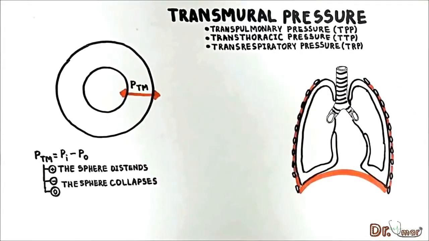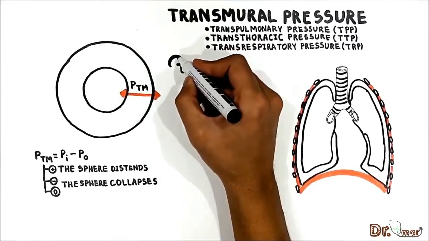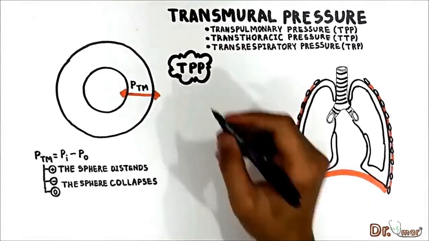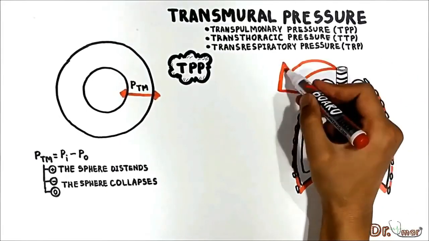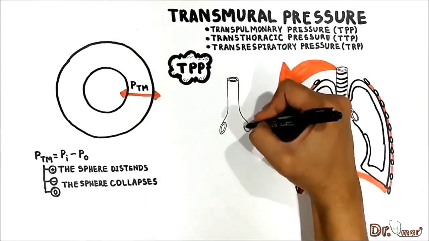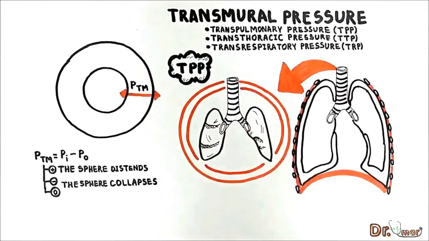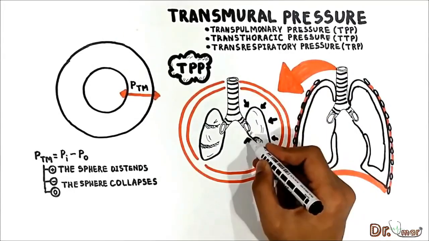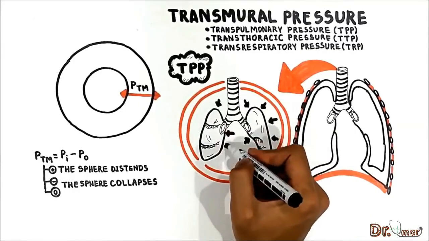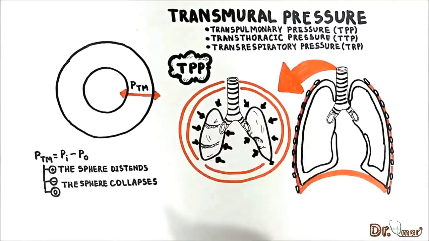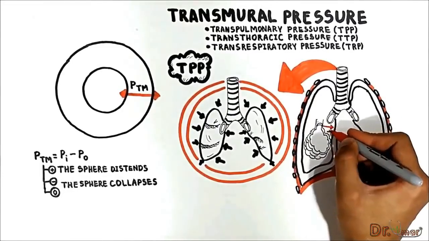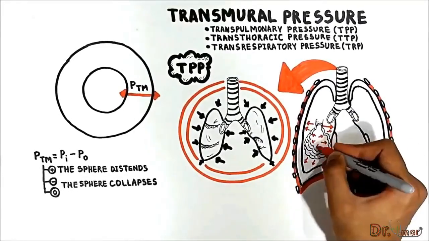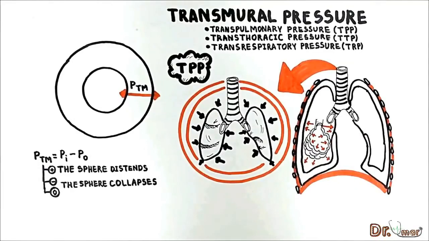Let us first see what is transpulmonary pressure. It is very important to note that the lung is very elastic tissue. If I expose the lung of this person to conditions outside of his chest cavity, the lung will shrink and collapse. This means within the chest wall, the lung and alveoli are held open because in vivo, or in life, we cannot completely collapse the lungs.